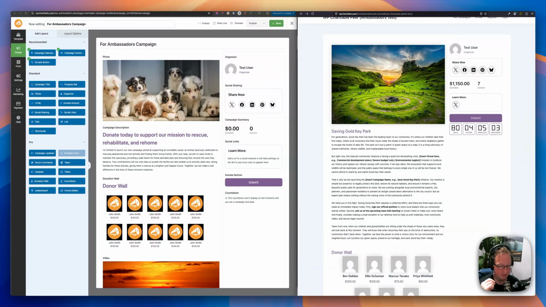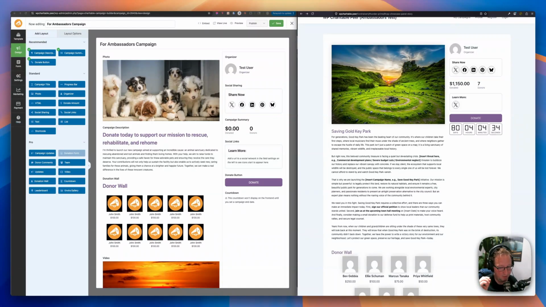One of the things that this add-on brings forth is more ability to design the fundraiser templates themselves without coding. And we're going to go more into this in the future, but I'm just giving you a sneak peek right now of something that's very cool and is very often requested by users of the Ambassadors add-on, which is currently in the 2 point something right now.